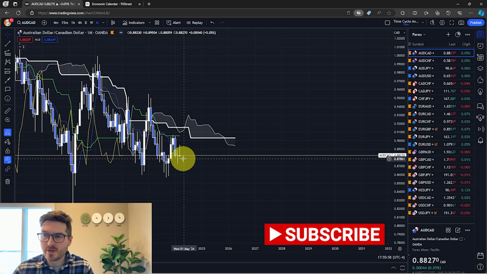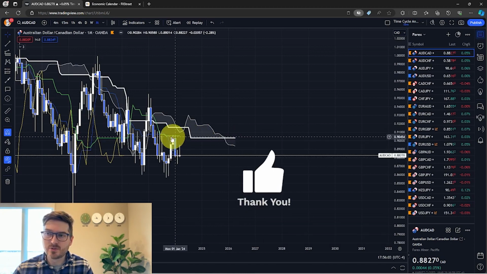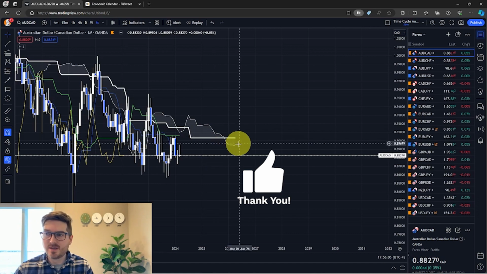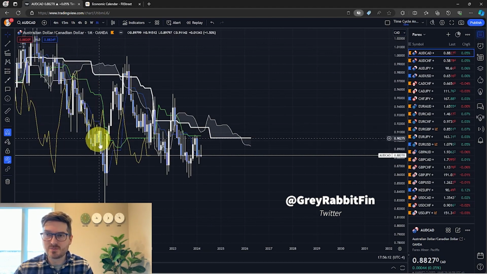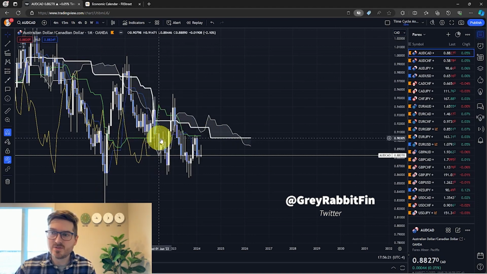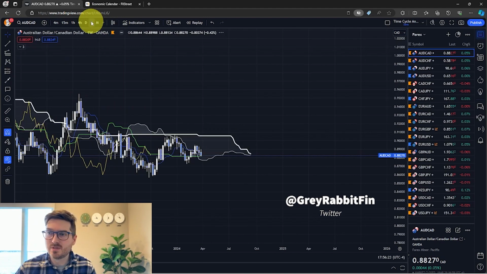But right now, we have a lot of long wicks on these candles, and there is really no clearly defined trend right now. We do have a bearish cloud, like I mentioned, and the Chikou span is below the candles. However, we have the Chikou span in the past overlapping the candles. We've had this really strong rangy overlapping and twisting market. So overall, in the monthly chart, really no direction. Let's go to the weekly.